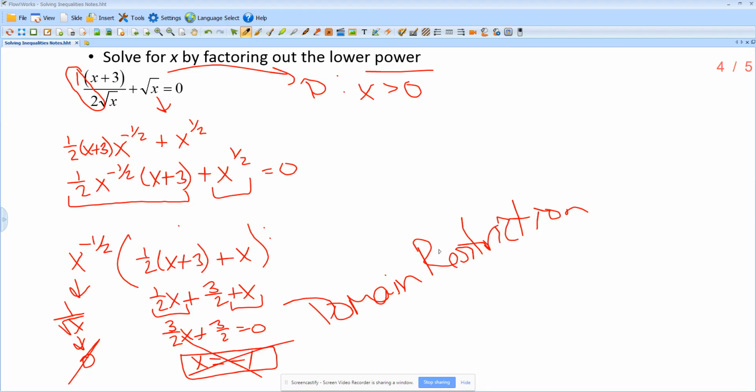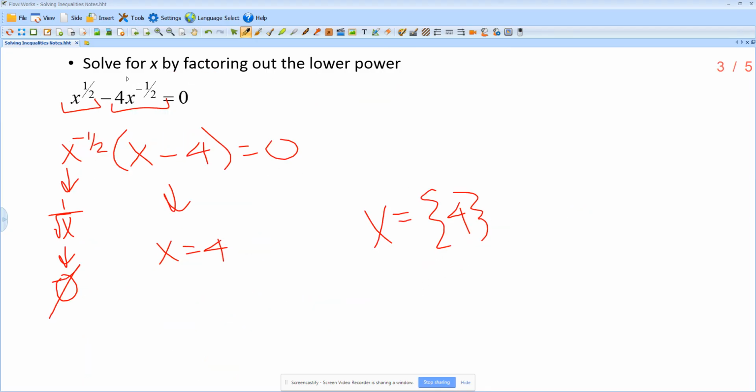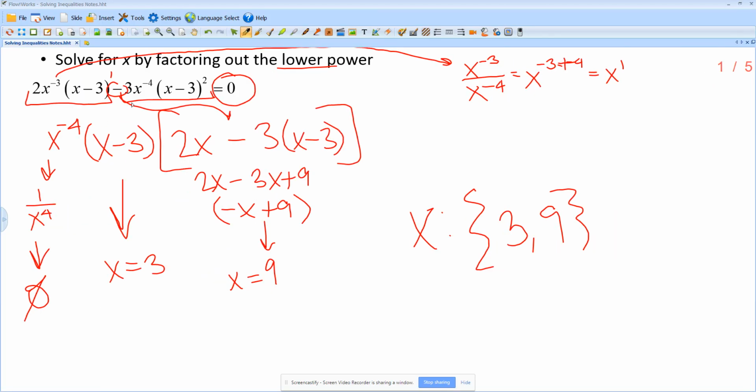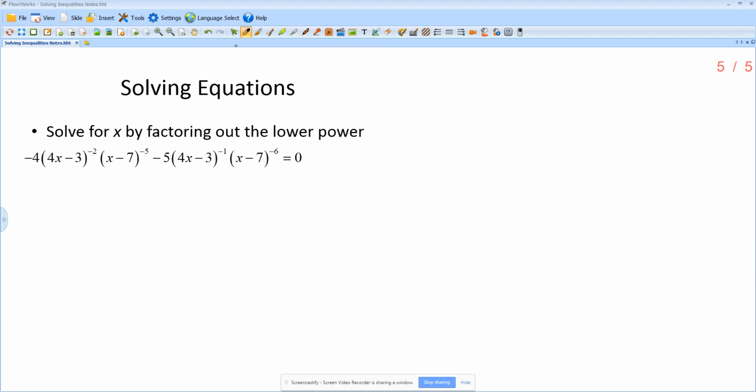If we go back to any of the previous problems that we just did, here we had domain restrictions as well. This is square root x. This is 1 over square root x. So the domain of this is x must be positive. It couldn't be 0 because of this one. Didn't matter here. Here, you're taking cubic roots. You can cubic root every number, so I don't have to worry about a domain here. In this case, the only thing that x could not be, because this is like 1 over x to the 4th, our domain here is that x could not be 0. So let's start in this problem by talking about domain.